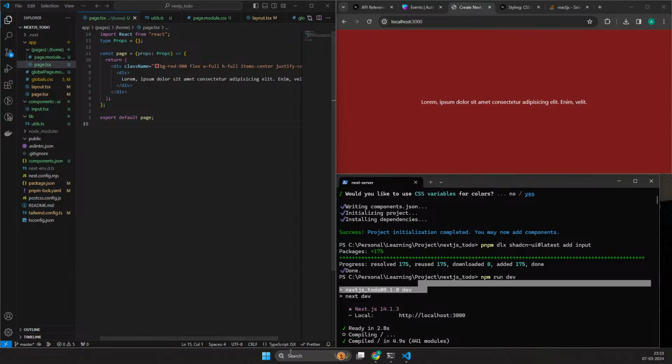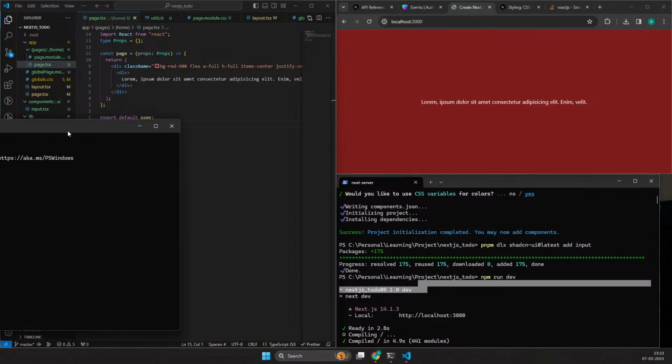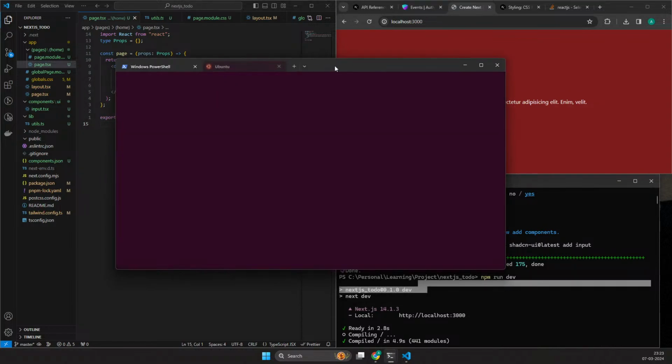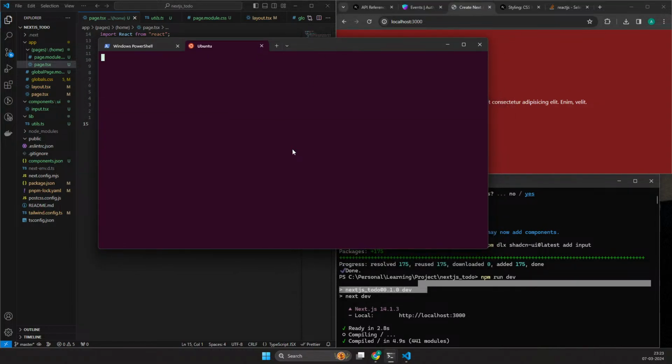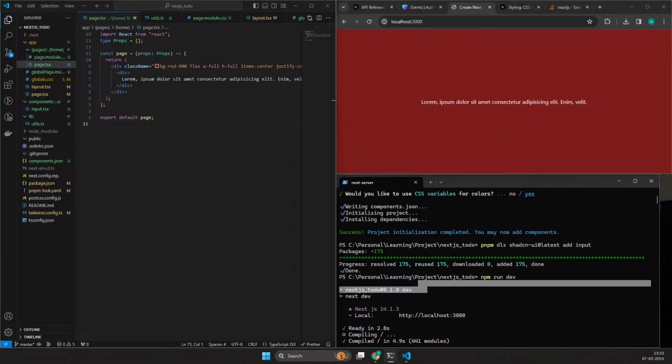But what I do is, wait, I will show you. I have an alias set up, so that alias will directly move my terminal to the directory. Here I have everything, so I used to do this before. I see, very cool. Yep, thank you.